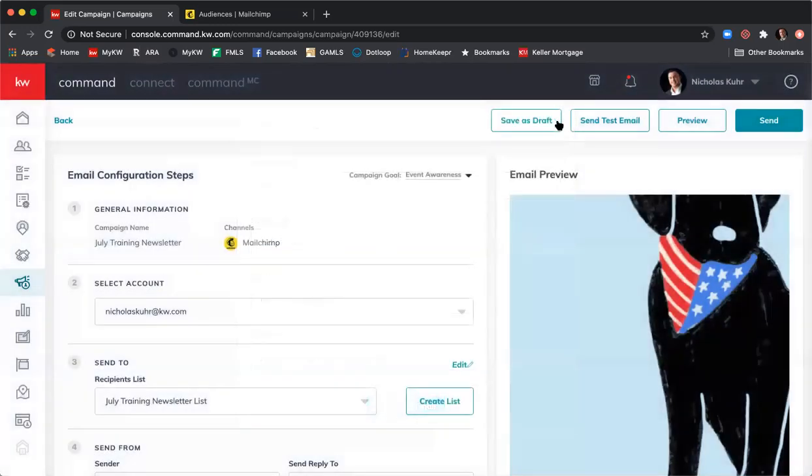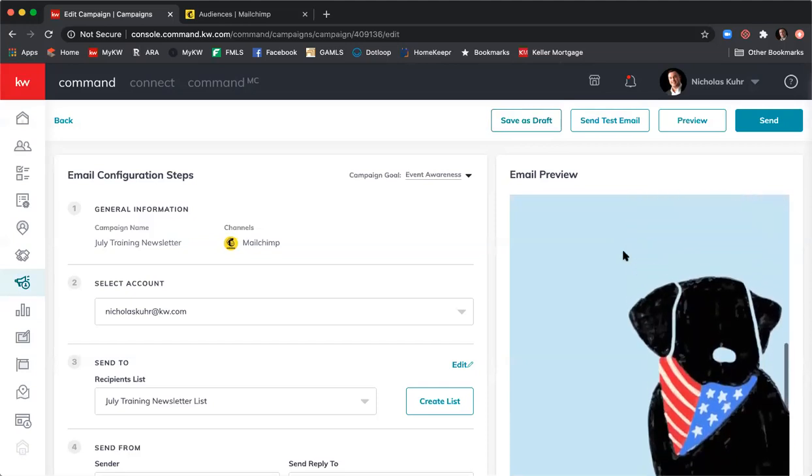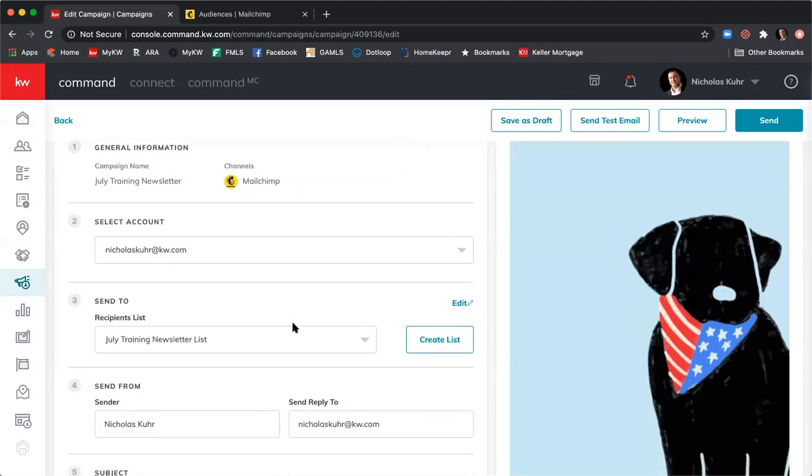Sometimes it happens. Now, we went through and we looked at the 2 different templates that Keller Williams RI have offered us within Command. And then we also tried to create our own template. And I'm going to be 100% honest with you. I'm not the most design creative individual, so my template doesn't look all that great. But we still have our free MailChimp account. And since we went through the process of creating our audience, we can actually send this email blast out directly from MailChimp. So I'm going to show you how to do that.